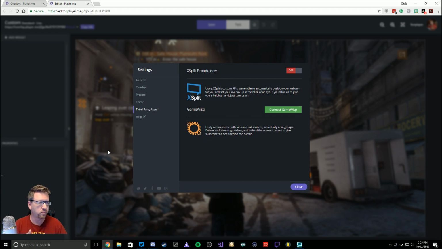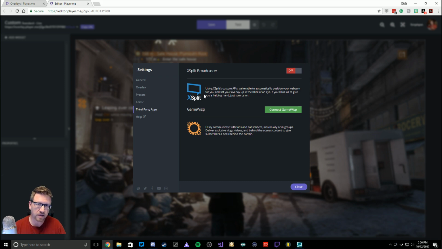Plus then you'd have to move your webcam. You probably couldn't do it actually behind the overlay here. So this is actually a very beneficial integration if you use XSplit.